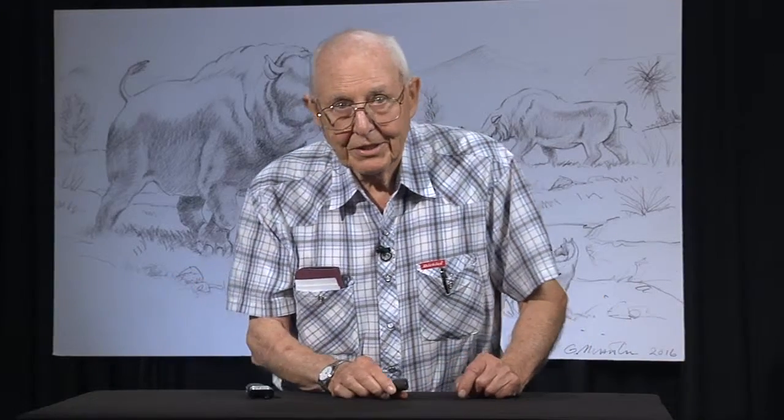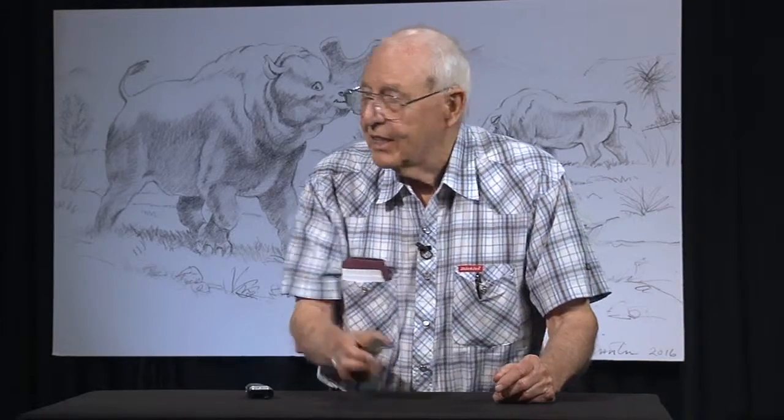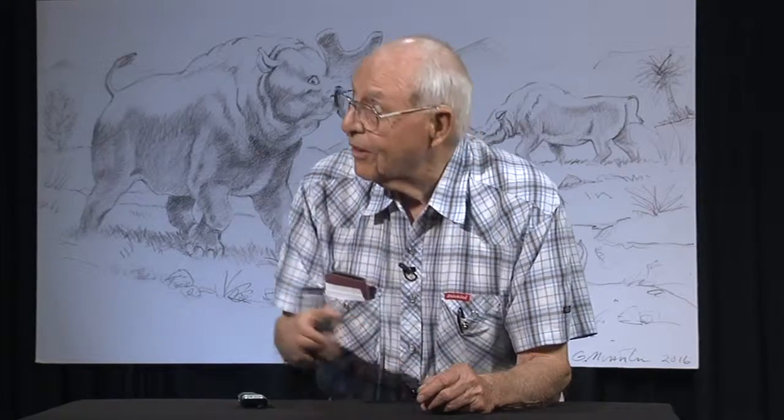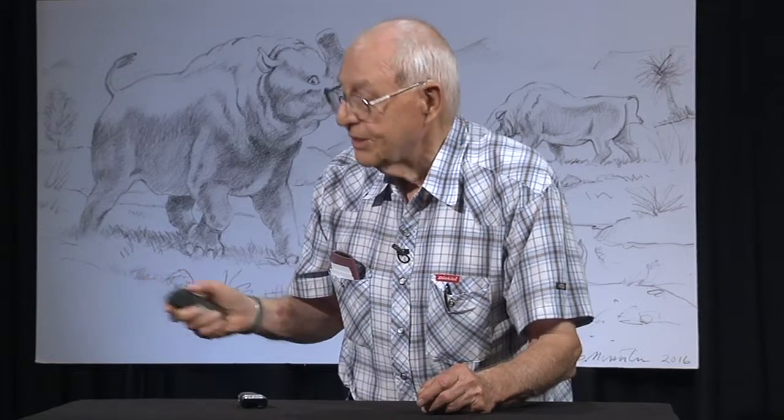That specimen's been in the ground for millions of years, and of course there's various earth movements and slumpage and it cracks. Now, if we just picked that up, tried to remove it the way it is now, it would fall apart. I mean, the teeth would fall out and there'd be major pieces missing. So what you have to do is protect that with a plaster of Paris jacket.